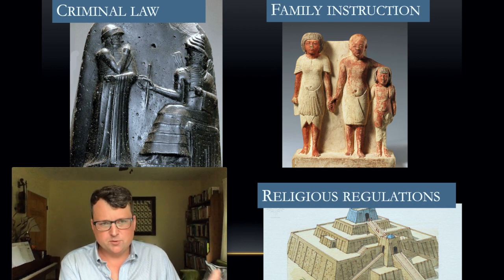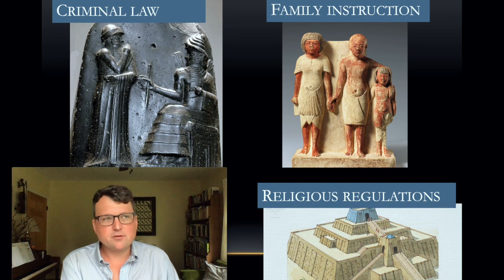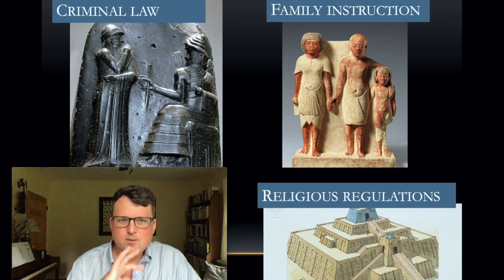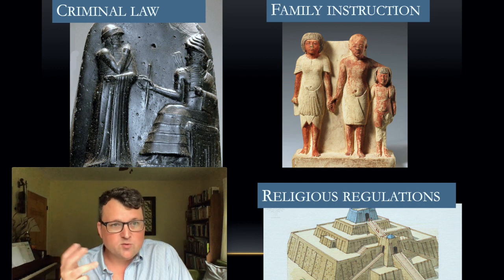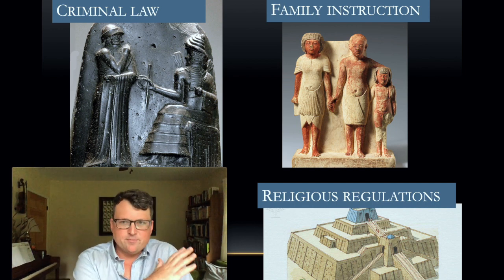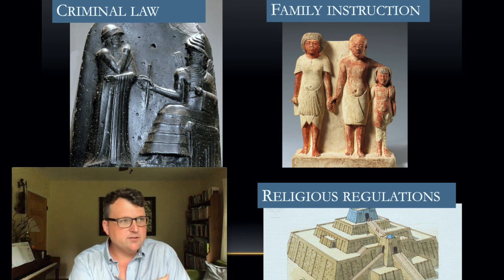Civil law means when two people sue each other in civil court. It's a bit different in modern law than criminal law. But all to say, anything that was about keeping order in society, that's what the king is supposed to be doing with the king's legal responsibilities. But remember, that's separate from family instruction, being nice to your parents, being a good person.